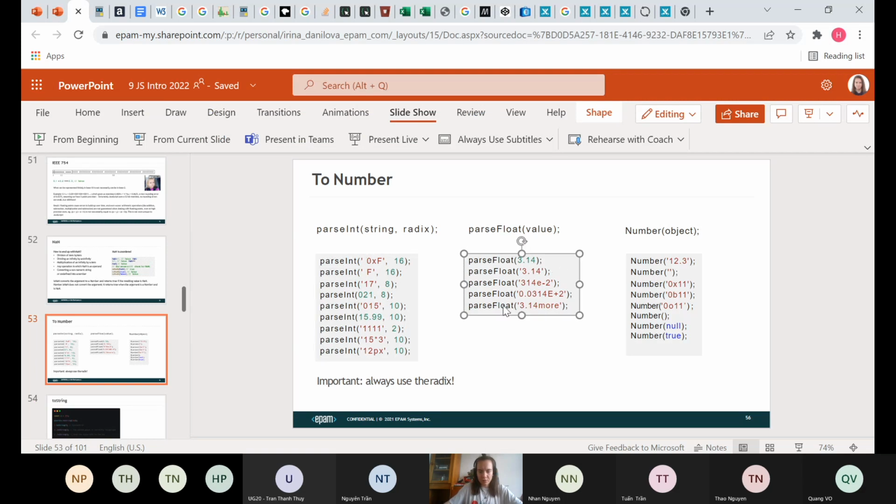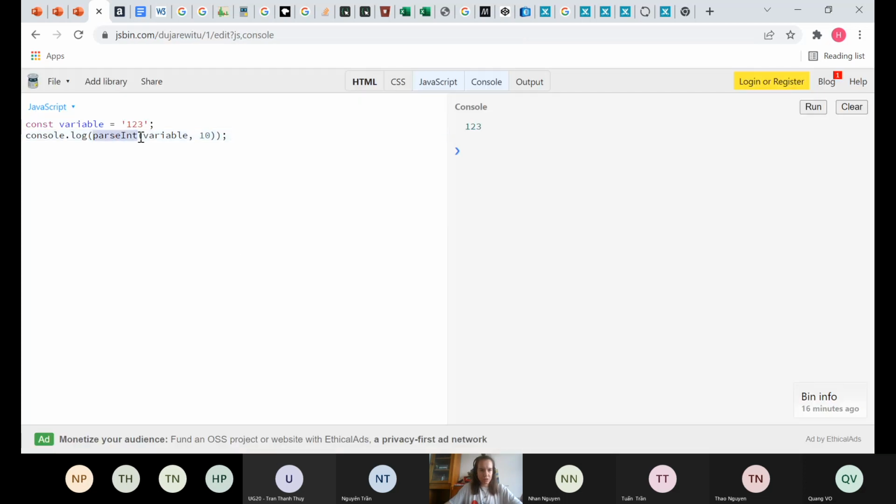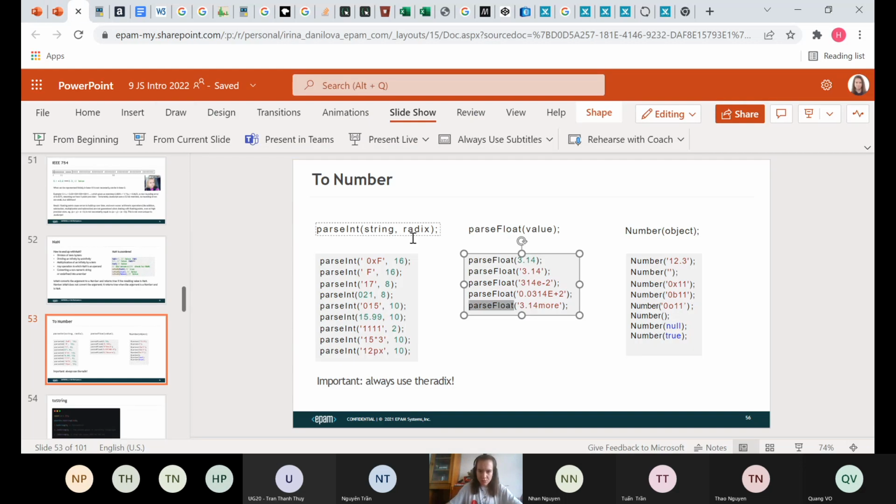Or parseFloat, it's pretty much the same. parseFloat doesn't have the second argument, just the value, and for parseInt, it's the string and the radix.